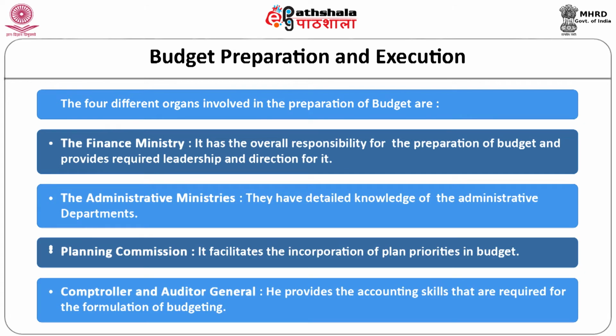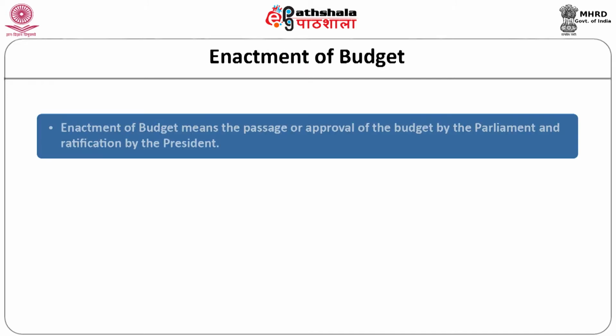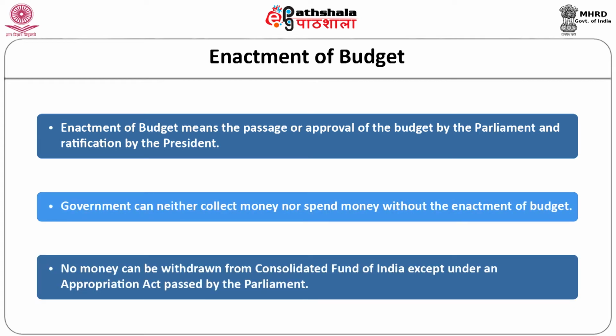Now, how the budget is prepared, what all is to be taken care of, what the format is, and then how it is to be executed, these things will be discussed in detail in this module. And the next module will be enactment of budget. In enactment of budget, how the budget is finally carried out or implemented, that process will be discussed in this week. So, in week 3, we'll be discussing 3 modules, and in week 4, we'll be discussing 4 modules.